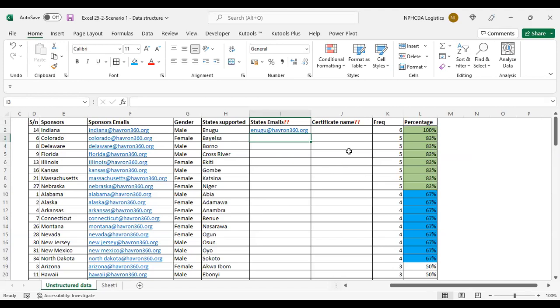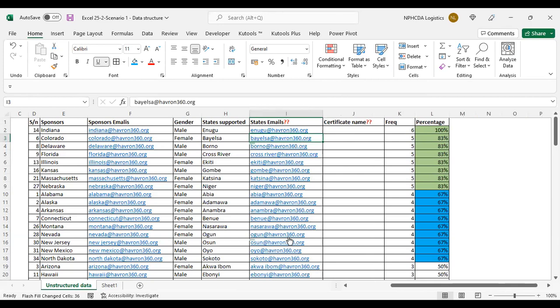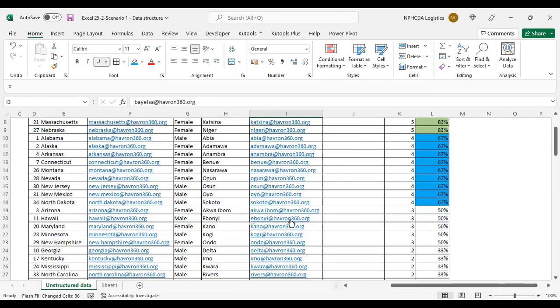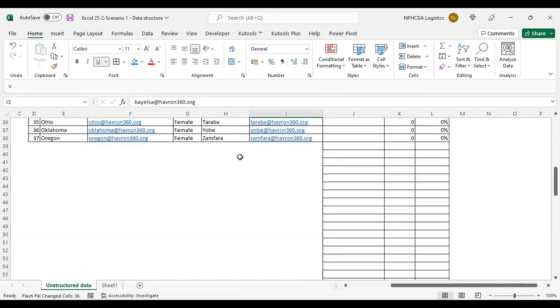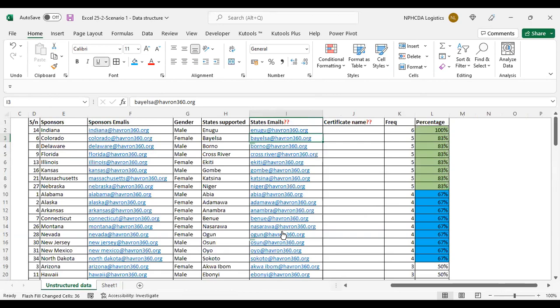And if I want Excel to duplicate what I did down to the end of the row, all I need to do is to hit Control E. Control E for elephant. So I'm going to hit Control E. You see everything down has duplicated. I do not need to type them gradually. Assuming you had 1 million rows, it would happen in a flash. And that is why it's called a flash fill.